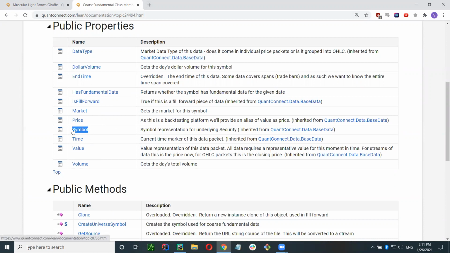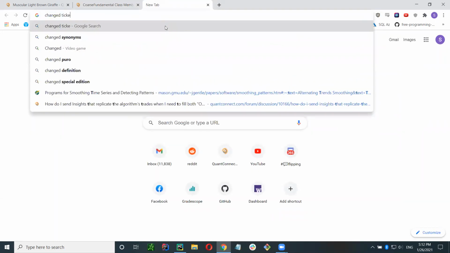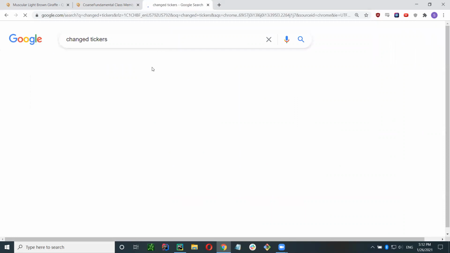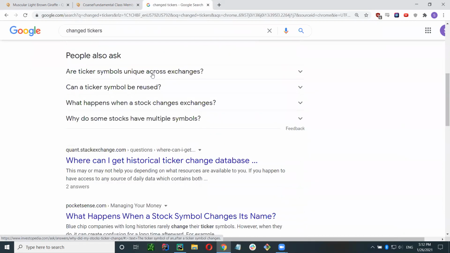The symbol. As I explained, symbol objects are like tickers, but the reason symbol objects are used in QuantConnect is because tickers can change over time. I don't know any off the top of my head.